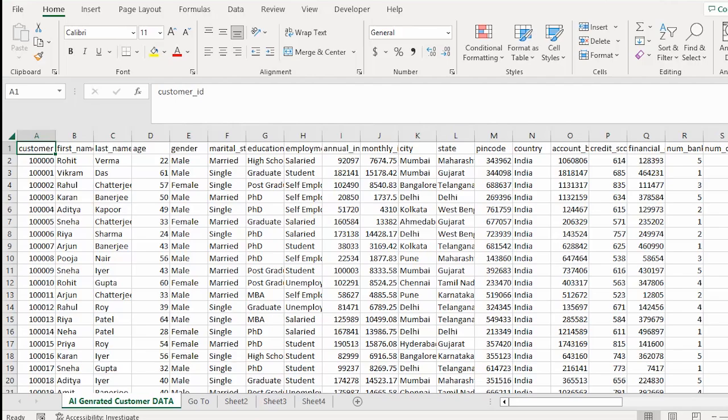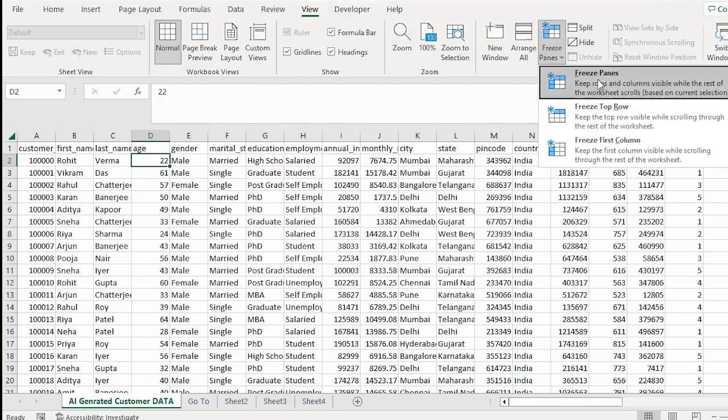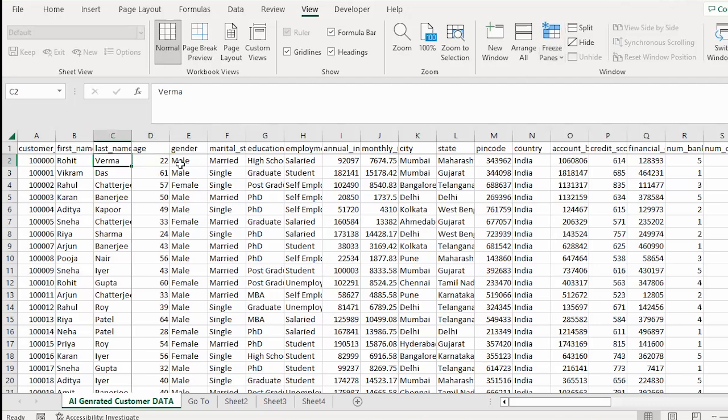Now here the concept of freeze panes comes in. If you need to freeze panes manually, what do you do? Okay, fine. I select D2, then go to View and then Freeze Panes, and click on Freeze Panes. That's fine, but it will take a lot of time. Rather, if I do it this way, Alt W F is the shortcut key. So I just select D2, press Alt W F, and Enter.